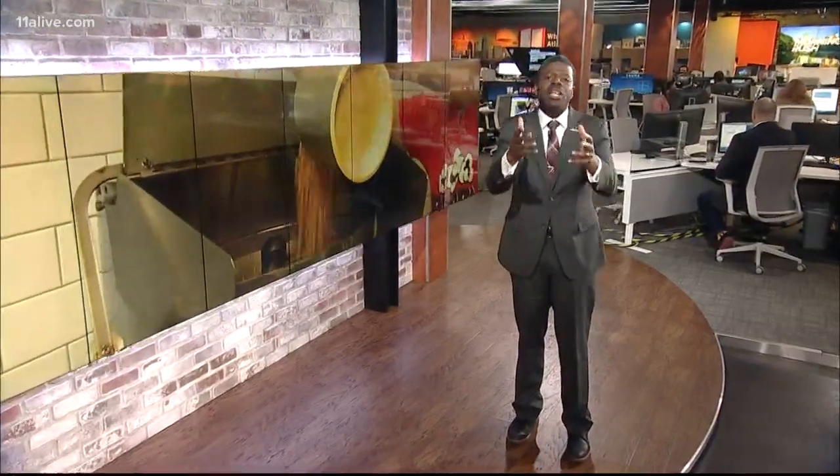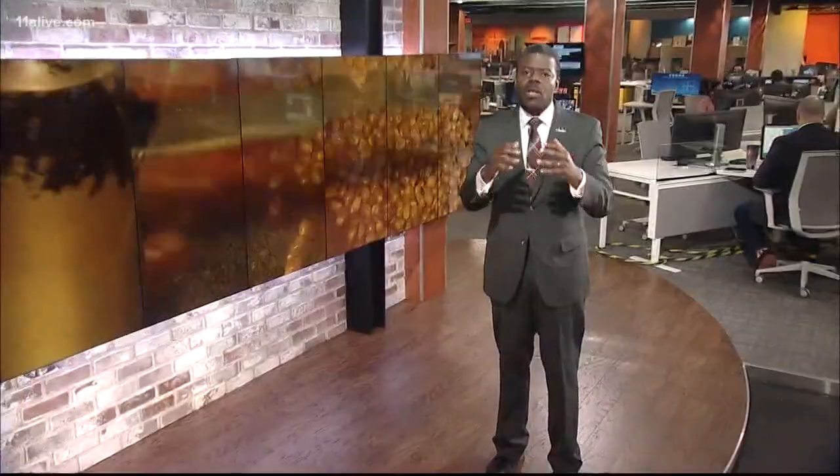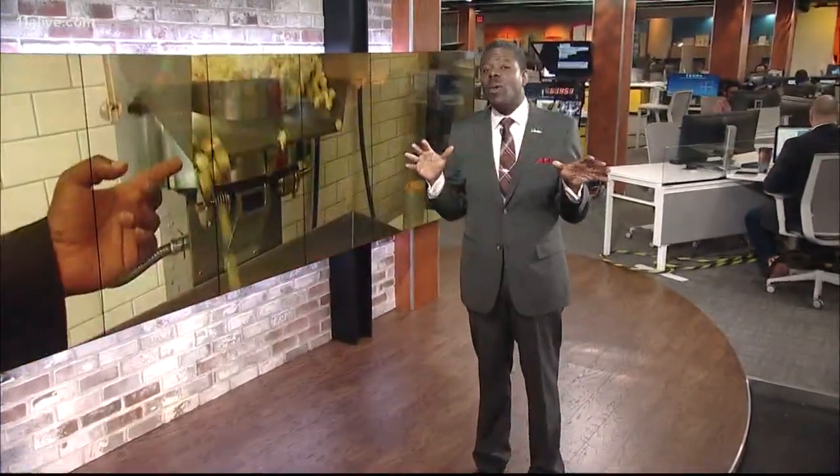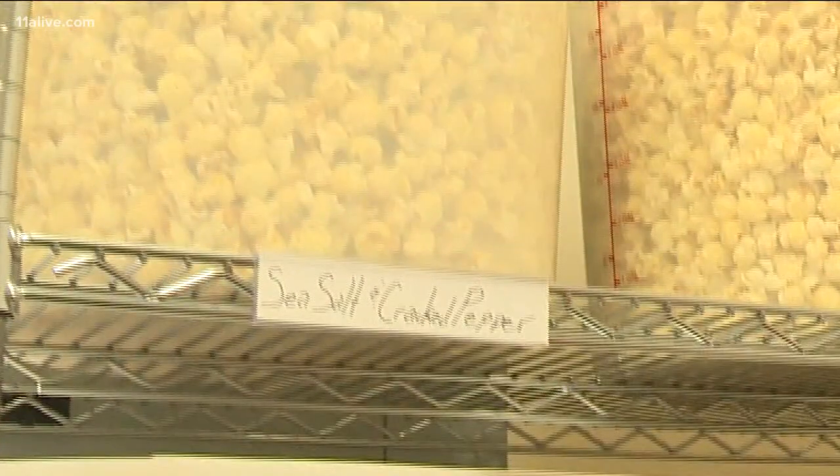Welcome back to the show, folks. How do you like your popcorn? Do you like it plain? You got salt, cheese? There's a local guy who can make it any kind of way you want it. Here's how it's made. Bacon barbecue, chili lime, cheesecake, and sea salt and cracked pepper.